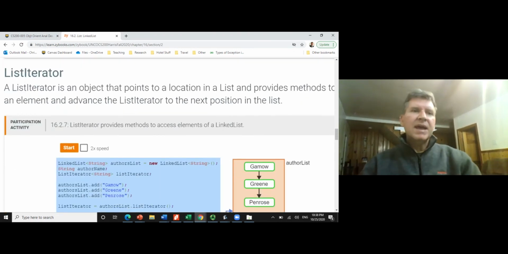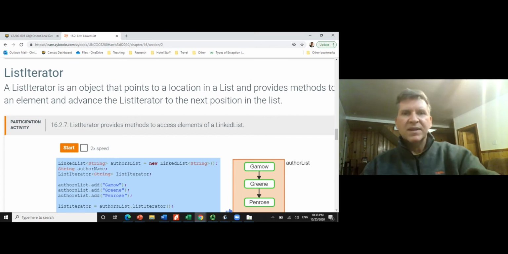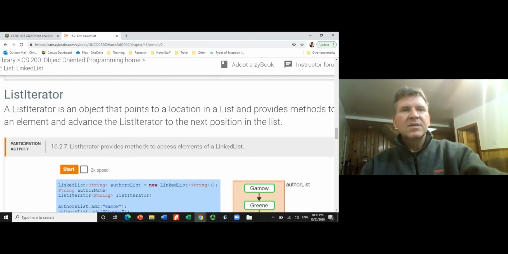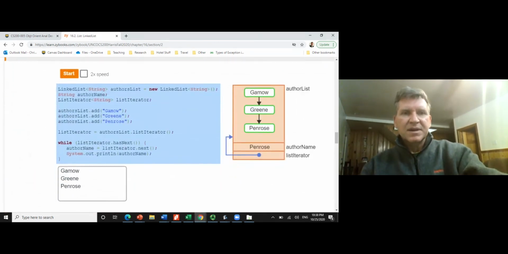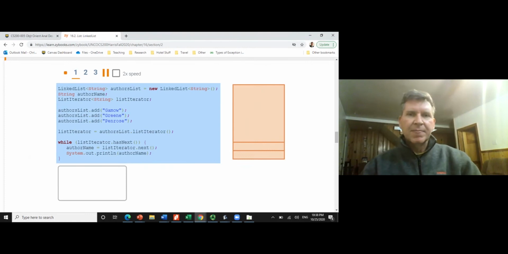So there's something called a list iterator. This is an object, you can think of it like a pointer. What it does is it points to the location in the list, and it provides methods that we can use to find the next position. So just like the code we saw here, we're going to do the same operation. So let's take a look here.